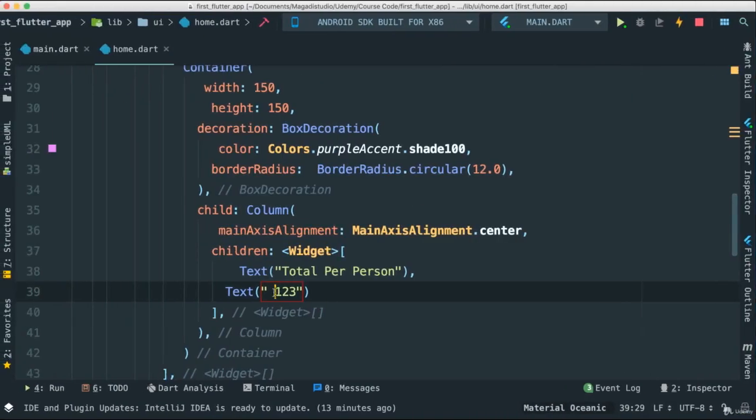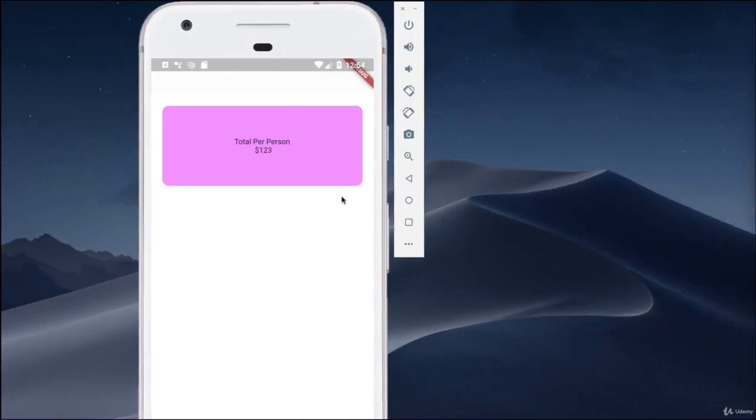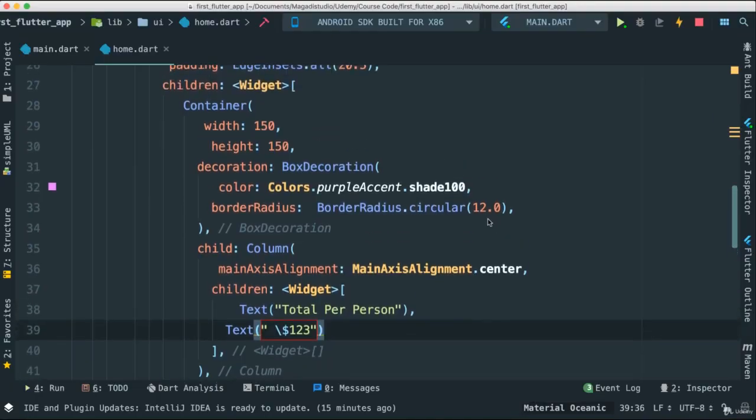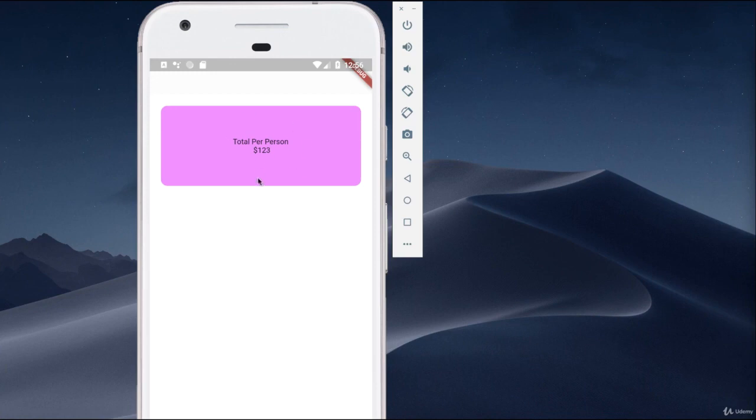And that's very good. And the other thing here is that because we are actually going to add a currency, I can just put a $ sign like that. But this is a problem because $ in Dart means we're trying to invoke a variable inside of a string, right? Double quotes like that. So this is not going to work. Now we have to escape that. Just go like escape like that. And then it's going to read this as just a $ sign. So save this, go back. You can see there is the actual $ sign. Very good. So we're making good progress. In the next video, we'll continue working on our user interface.